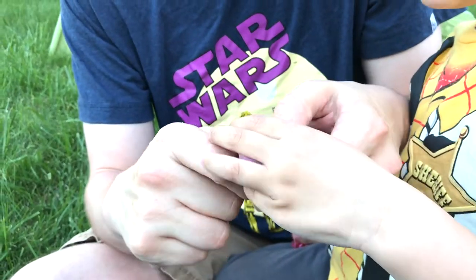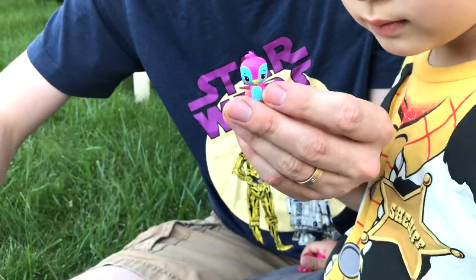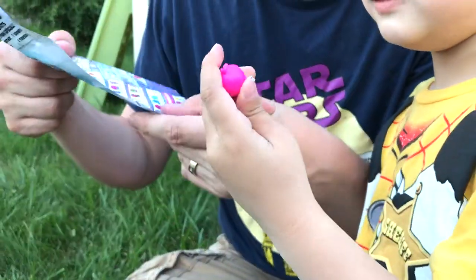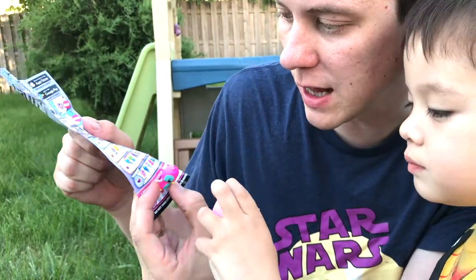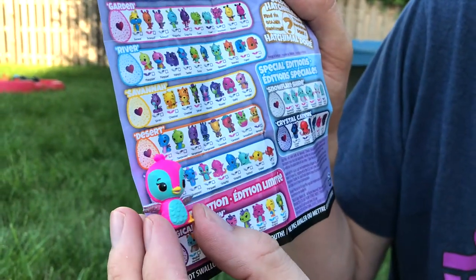Whoa. We've got... Wow, a very pink bird. This one's very neat. It's got silver wings. This is from the Ocean Collection. This one's name is Pangula, the bright pink penguin.